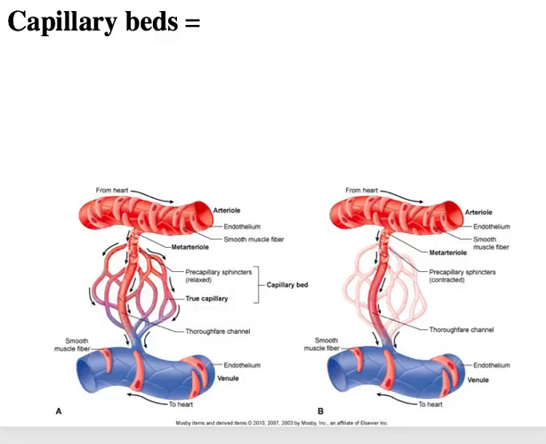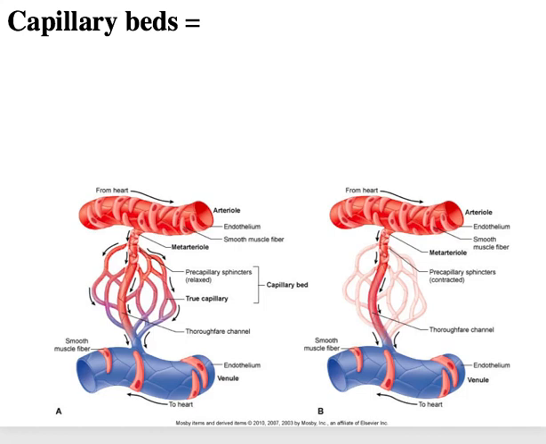When we look at capillary beds, keep in mind what capillaries are. Capillaries are the structures that actually feed the tissues. And they are the only structures that are able to feed the tissues or remove things from the tissues. So they're the only ones that actually communicate directly with the tissues. Arteries don't do it, veins don't do it, only capillaries. And of course, this only happens at the capillary beds, pretty much. It's special. Not all capillaries are actually capable of allowing for transmission of substances from the blood into the tissues and back.